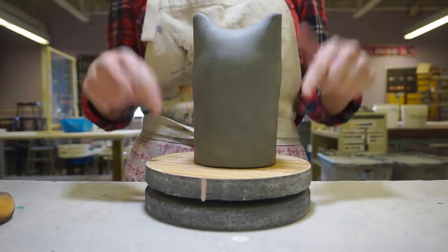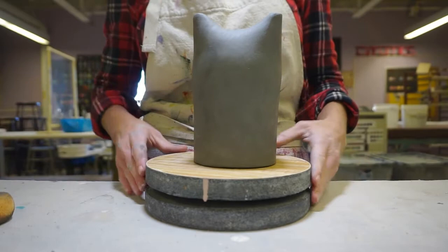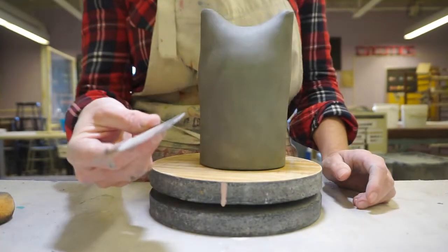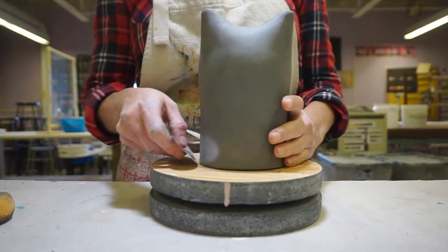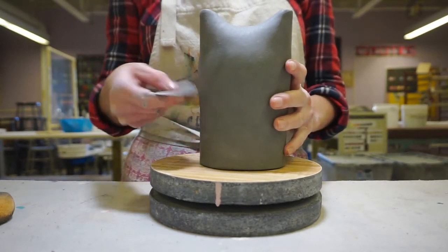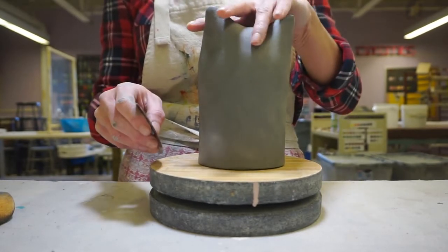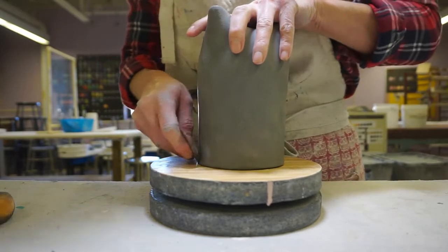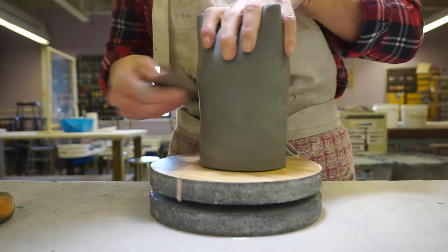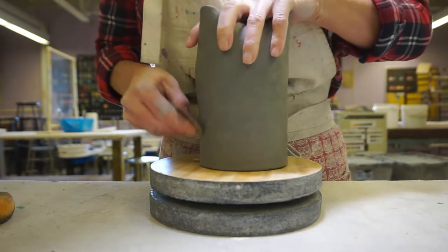So now I flipped my form over and I'm going to start working on the neck. This part is a little bit tricky. You're going to switch to your scraper, and I'm going to be pulling from the rim of the pot. I'm going to be slightly pushing in and then pulling out. So this is all about the pressure. Start gentle, because if you push too hard right off the bat, then you're going to end up breaking your clay wall.